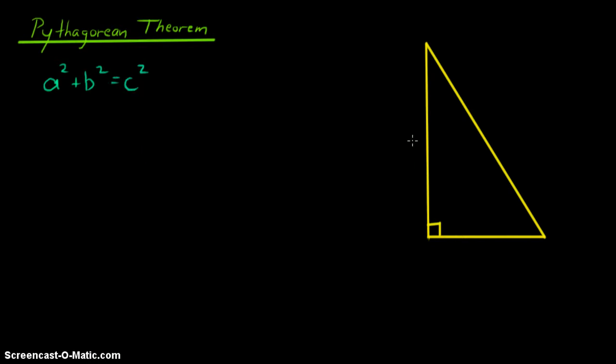And if we were to label this triangle that way, we could label this A and B, and this C. Now you'll see that it actually isn't important whether I labeled this side A or B, or this one A or B. It could have been either one. But it's absolutely essential that I label this one C, because in this formula, the C is the longest side. And that longest side, you may know, we call the hypotenuse.